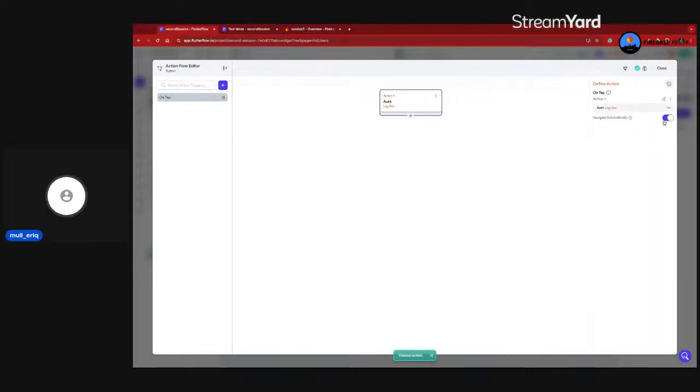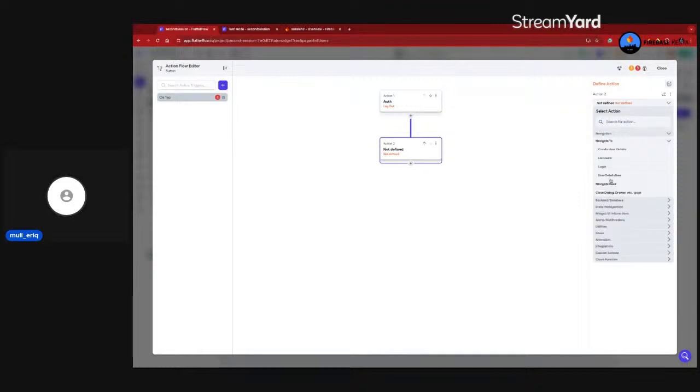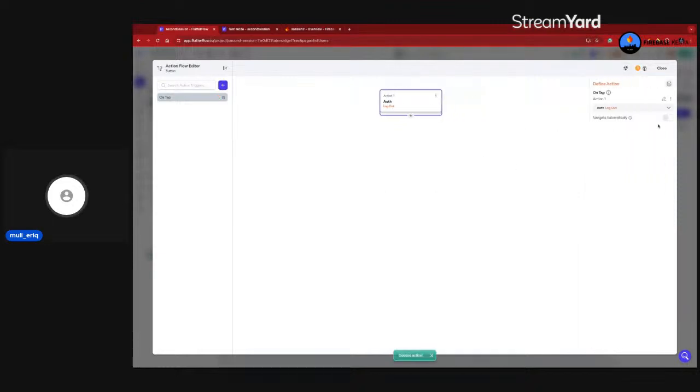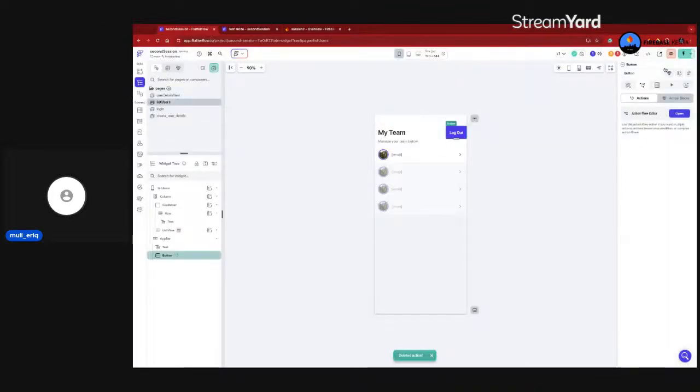If you want to automatically navigate back to the authenticated page of the application, check automatically navigate. However, if you want to navigate the user to a different location, you can turn it off and then add another action, and say navigate to this specific page. But now we just want to automatically navigate to our non-authenticated state. So we have created a user, we have loaded the user, and we are showing the user.